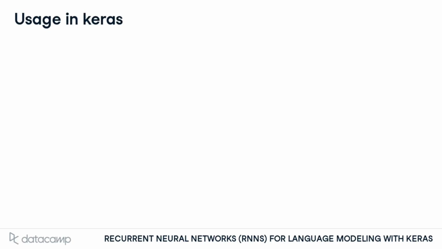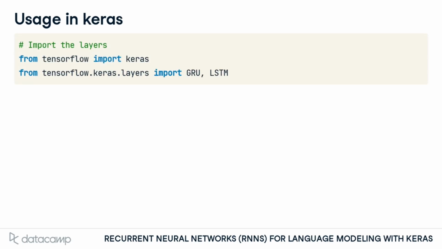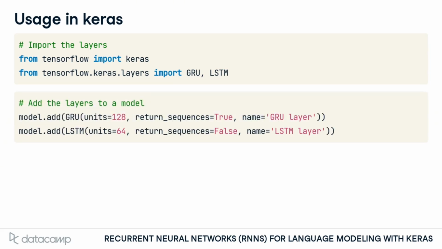Without further discussing the intuition and the theory, let's put the new RNN cells in practice inside Keras. First, the layers with the GRU and LSTM cells are available in keras.layers.recurrent, with a shortcut on keras.layers. To use the GRU and LSTM cells on a Keras model, we simply add them as usual.